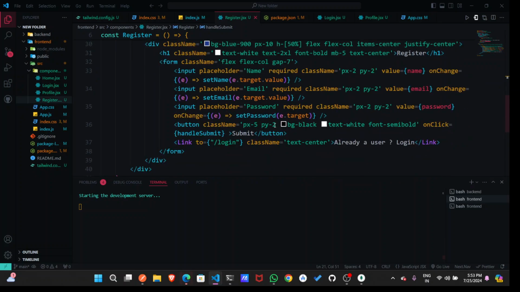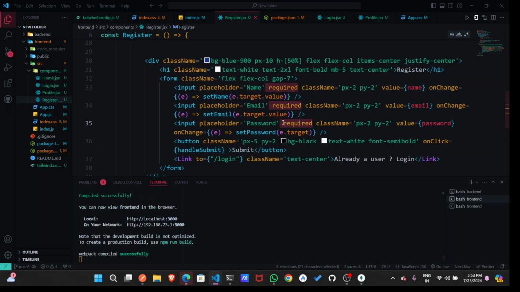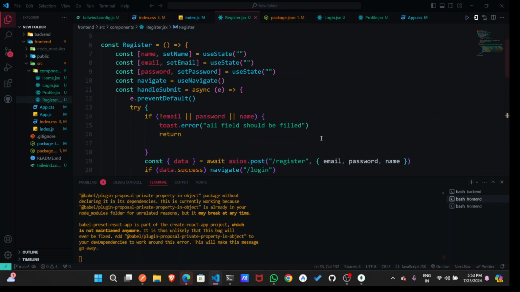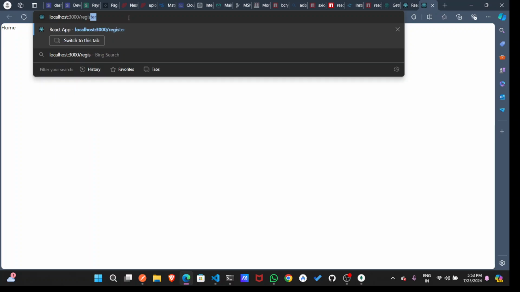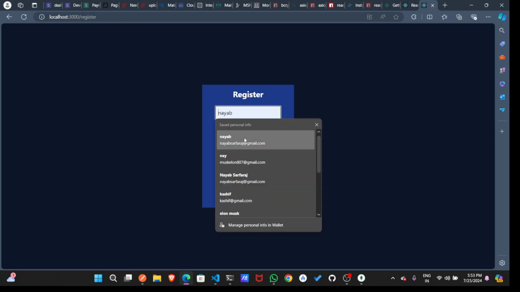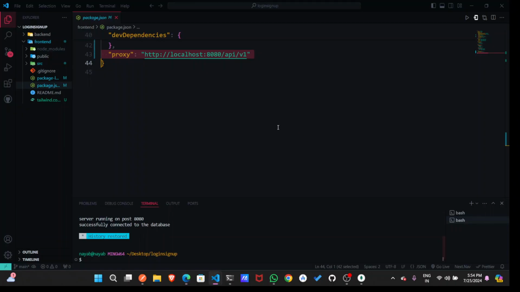So yeah, let's go to the register page. If I give random names and don't give the password, we are getting this toast notification.